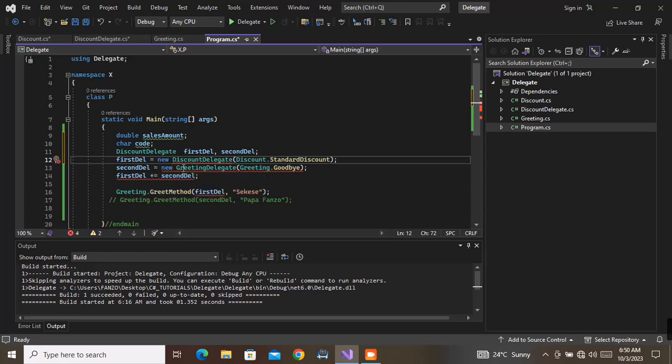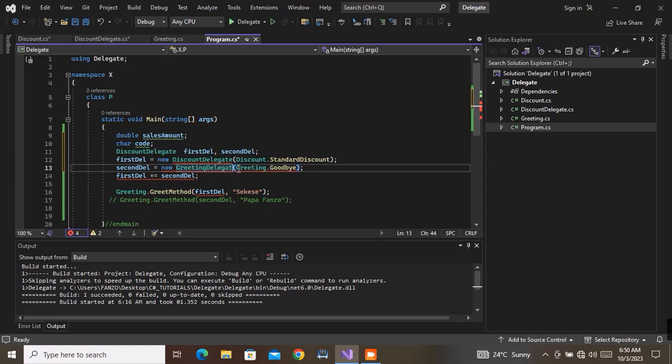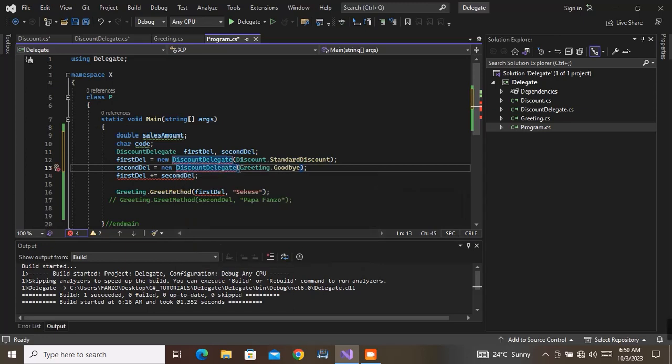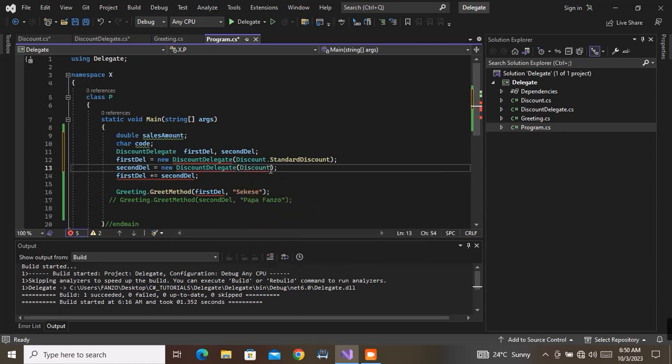That is fine. The second one is equals to new discount delegate, and then I'm going to go to the discount dot, and then what is it that I want?